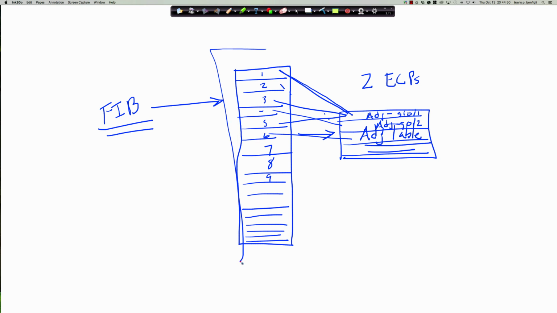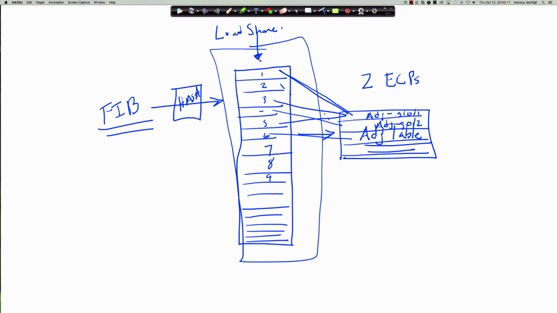But it's this load share table that drives it, and the hash takes place, that universal ID that we saw takes place right here. So that's where the hashing is. It's between the FIB and the load share table, right? There are 16 little buckets here that can be filled up by the hash based off the number of equal cost paths we have. If we had 3 equal cost paths, that doesn't divide into 16, right? So each path would get 5, and we would have one that was not being used.